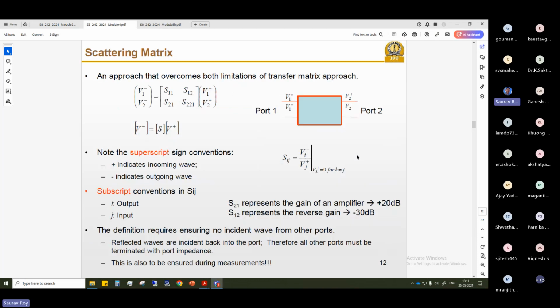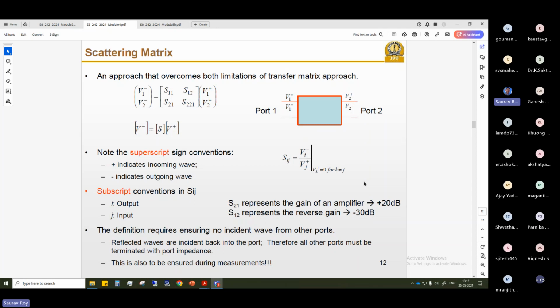So the next section is, tomorrow my plan is to show you some design on the power divider or coupler, so I will go through some of the theory of that. So quickly, I will go into the scattering matrix theory, because it is one of the vital portions in any microwave design. We analyze everything in terms of S parameters, that is, the scattering matrix.